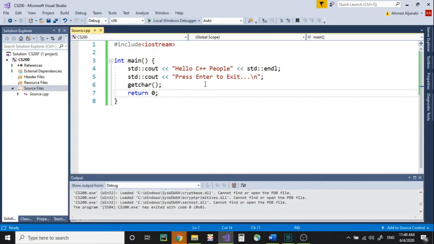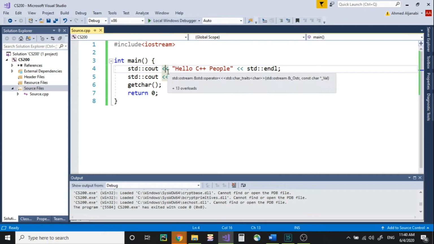Now let's talk about what each of these statements does. Well, in this part here, this is a tool called cout. Cout is basically the tool that we're going to use to show a message on the screen. So I'm trying to show a message which is hello C++ people on the screen. So how do I show that on screen? Basically, we have a tool called cout, and the cout tool is from the iostream here. Now, we have what we call the insertion operation. And then whatever you want to show on the screen must be surrounded with double quotations. If I take these double quotations out, I'm going to get errors, and we're going to talk about that later. But for now, whatever you want to show on the screen, you put it between the double quotations.